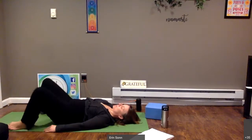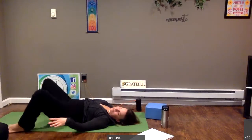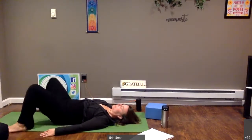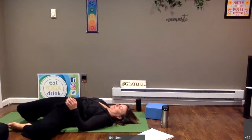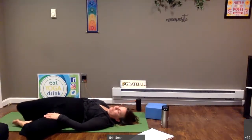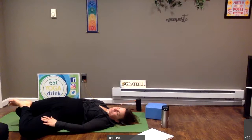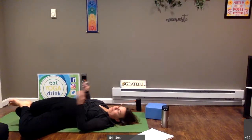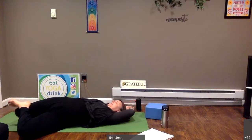All right, start to windshield wiper those knees again, side to side. Keep the feet separated. You can exaggerate that separation, stepping the feet to the edges of the mat. And then let the knees drift off to the left side. And same options. Slide your feet further away from you, closer. Maybe take the left ankle, cross it over the right knee, if that is sustainable for you. Maybe lift your arms up overhead and start to clasp the wrists or the elbows and slide them over to the right. Just a little bit. You don't have to go far to feel something.